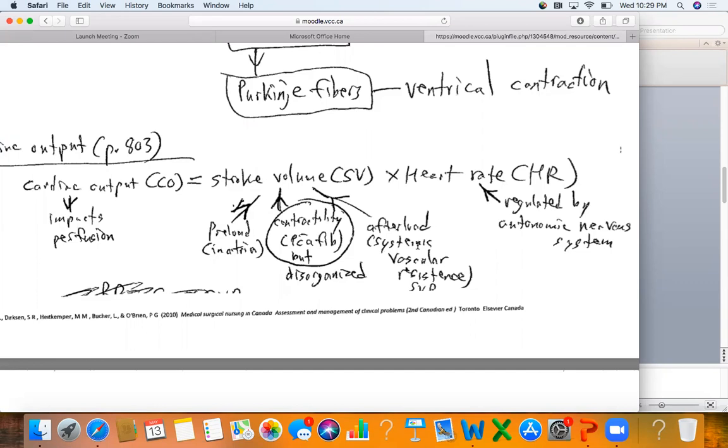Of course, you can have something like CHF where you might have issues the whole way around. You might have stretching of the walls of the heart chambers because the preload's so large because of the CHF, as well as a high afterload. So that's why the concepts are separated. They're kind of one and the same, but because of what condition the heart chambers are in and what the contractility is like, there might be some differences between the two, but they're certainly very much connected.